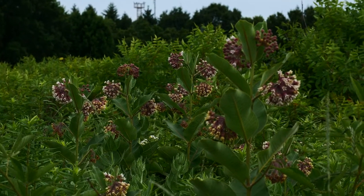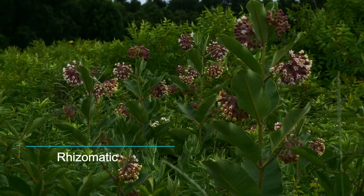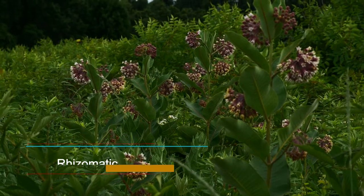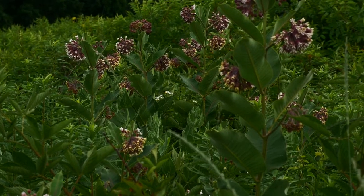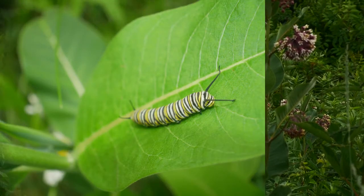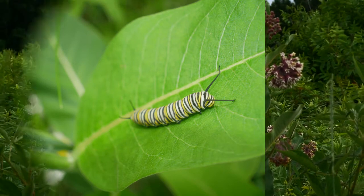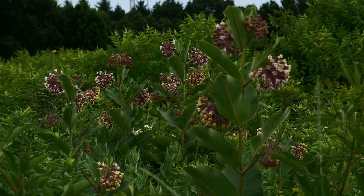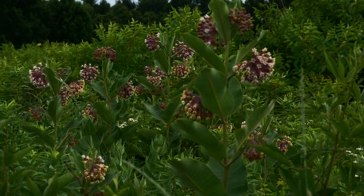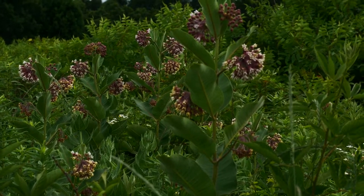So this is the common milkweed. It's rhizomatic. It's got these underground stems that'll shoot up new individuals. So if you put this in your yard because you want monarchs, because it's the host plant for monarchs, amongst other cool insects, sometimes it takes over. It can get pretty aggressive, especially with no competition. So maybe not the best of the Asclepias to put in your yard, unless you have a big space that you don't mind it filling up.